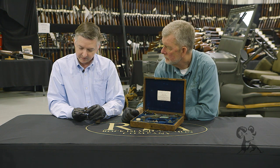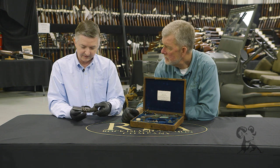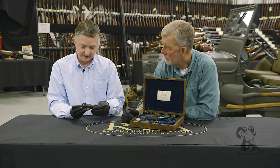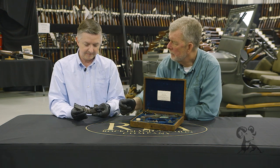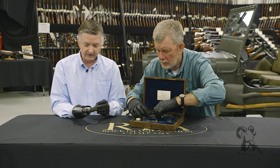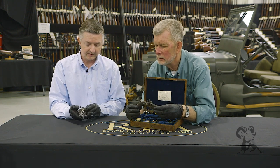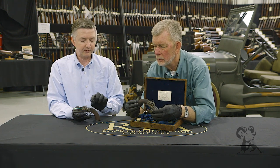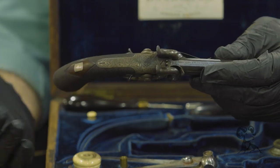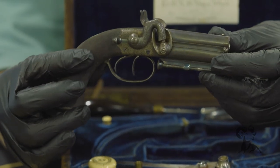William Street, London Bridge. Gunmakers to His Royal Highness Prince Albert. Can you believe it? That's amazing. Oh, and that grip cap is not bad. Very detailed. Very nice. Fine engraving. And this one here is an exact twin. Exactly. I've seen dueling sets, but a gentleman's carry set, I've never seen anything like this. And that's what this is, a gentleman's carrying set. What a well-heeled gentleman would carry when he went into town.